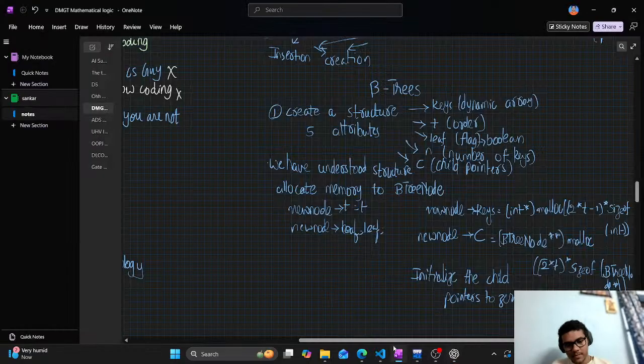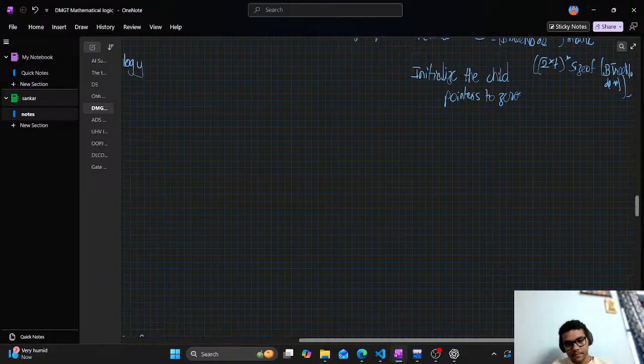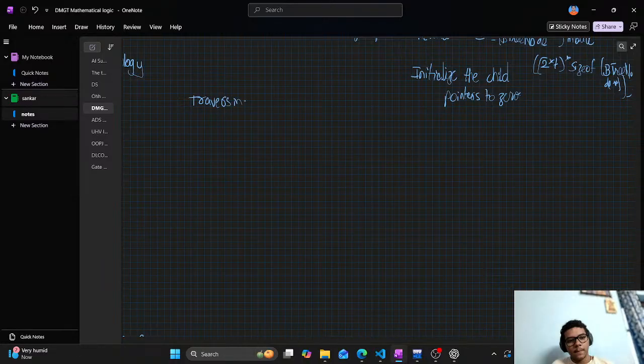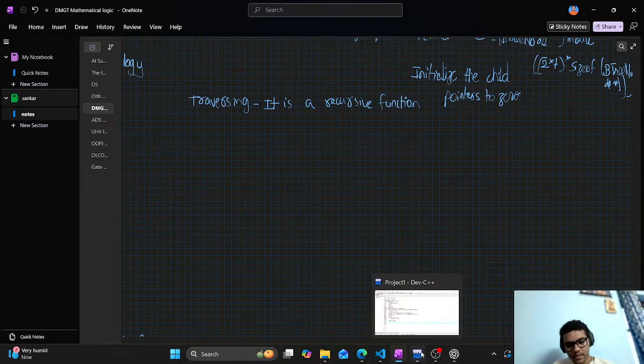So, traversing. Traverse is a recursive function. Is it void traverse or B-tree traverse?